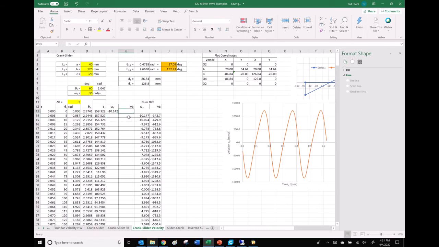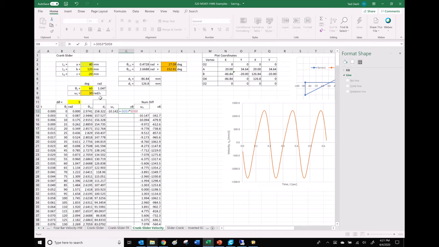And then once I have that, I can find VB for us. We're going to take negative A times F4, times omega 2, that's also constant, so it's F4.